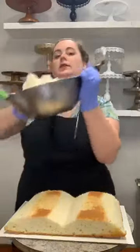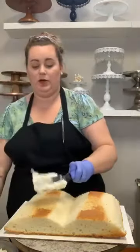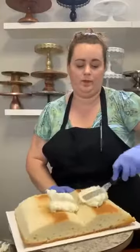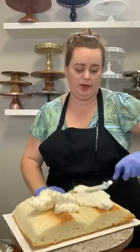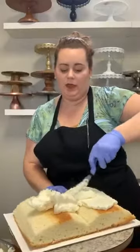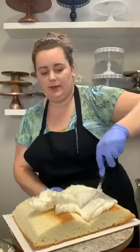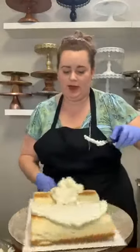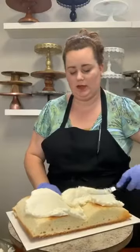So we just have some white buttercream — a beautiful big bowl of buttercream. We're going to start slapping it on. I'm going to start with just white since our pages are going to be white, whatever color you want to make your pages. We're just going to slide that buttercream all over. When you sculpt things, you do want to think about the fact that you're adding a layer of buttercream or fondant on there. The proportions of your cuts may not end up the same, and sometimes that's a good thing and sometimes that makes it difficult.